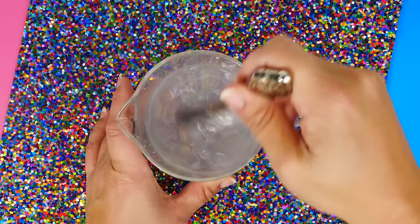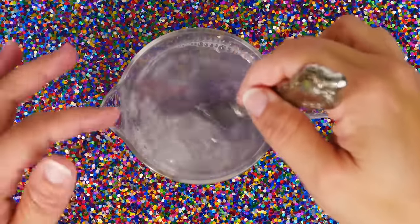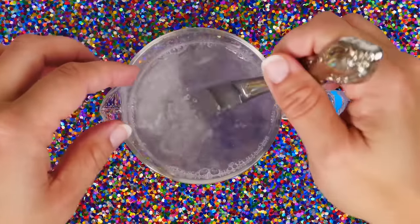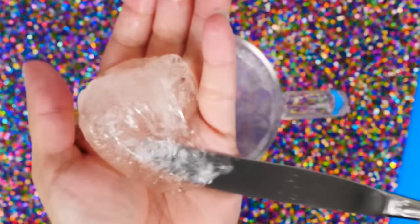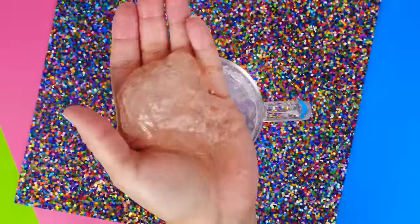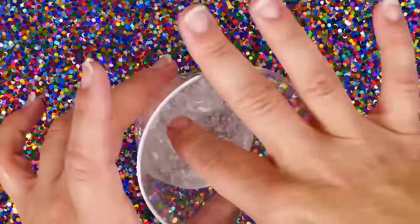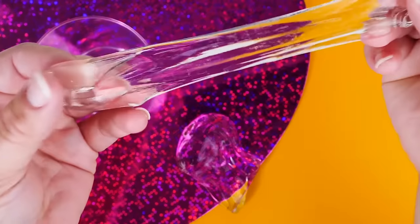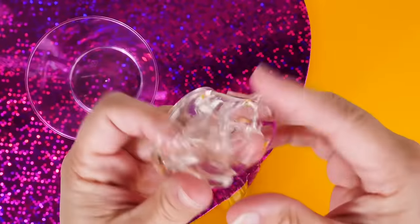Once we're done adding the soap, stir it up — and guys, it's supposed to form some slime. Oh my gosh, is that slime? My eyes do see! Wow, the salt activates the soap. It's a little sticky, but that's okay. I'm going to put it in this container for a couple days to help it dry out. After about two days, it's cleared up and thickened up too — this is beautiful!